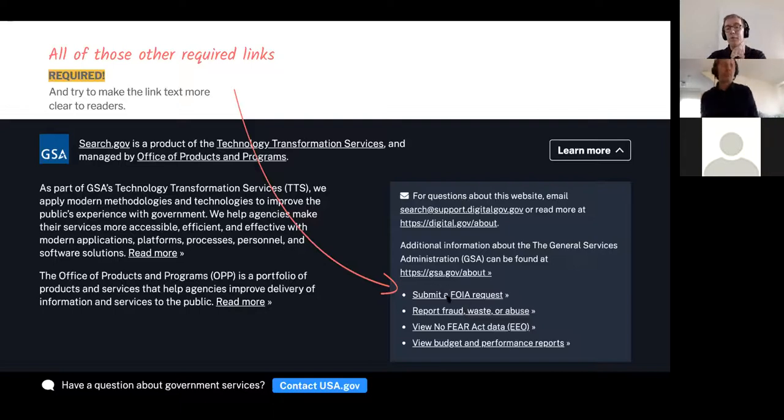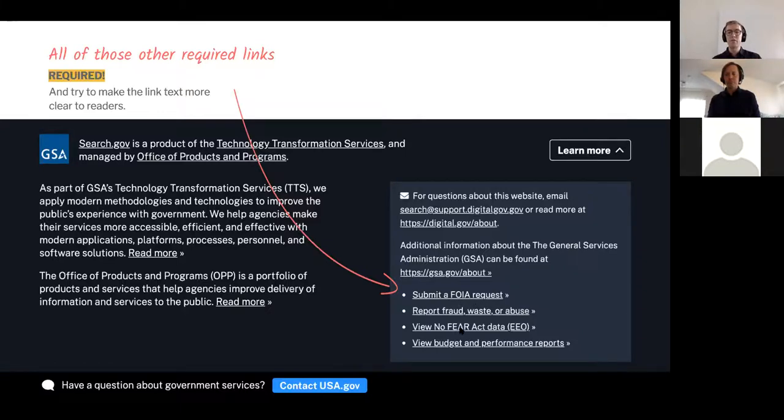And to back up a little bit, these are all pages that, according to the policies, your parent agency, in our case the GSA, needs to have available somewhere, and your website needs to link to them. So we just need to provide a link to them on your subsite. So might as well make them useful and clear for people to understand.